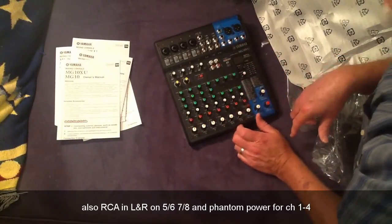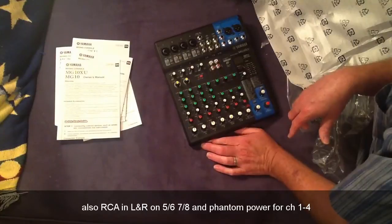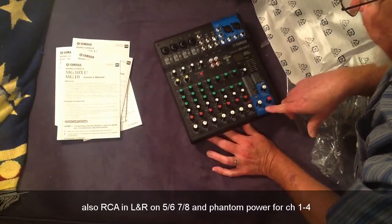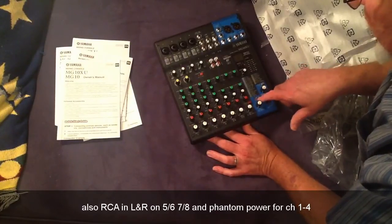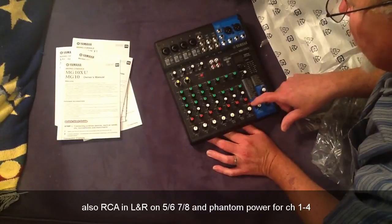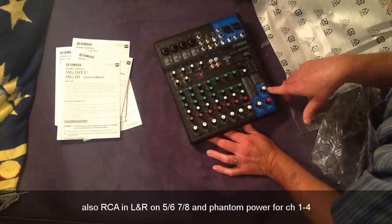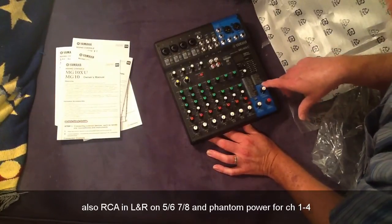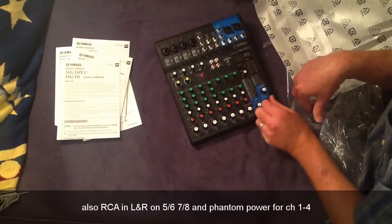It's got a headphone jack, with either line or USB, which I'm certain assigns the jack in the back. Effects return is here. Effects on or off switch there. Then it looks like you have some control over what channel 10 does in terms of whether it goes to mono or stereo. Monitor or phones. So you do have a switch there where I'm assuming the signal will be present on the monitor outs or at the phones, and then you have just an overall level.